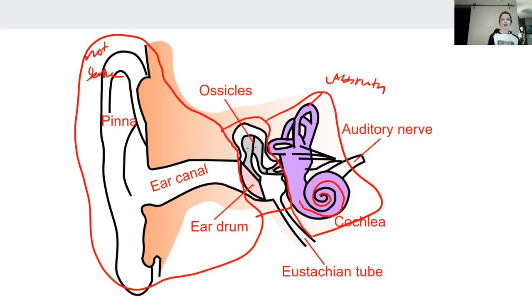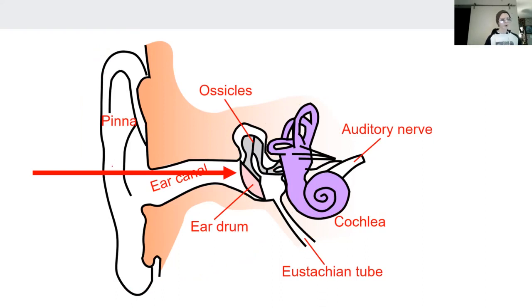Let's start to get into how hearing works now that we know what this diagram is really showing. Sound is going to enter the ear from the environment, right? It is going to be funneled into the ear canal by this funnel shape on the outside that we've all got called the pinna. It is going to hit the eardrum, right? This eardrum, also called the tympanum, is going to vibrate. Its only job is to vibrate in response to noise hitting it. What that's going to do is vibrate these ossicles. These bones are touching this eardrum, and they're going to amplify this noise. They're going to vibrate even harder in response. They're all going to shake together, right?